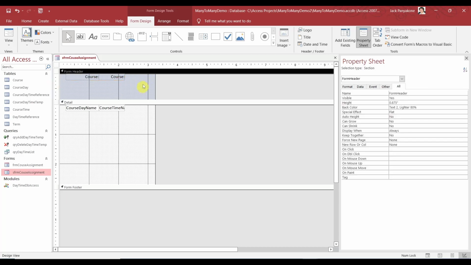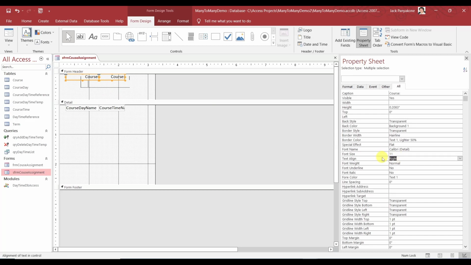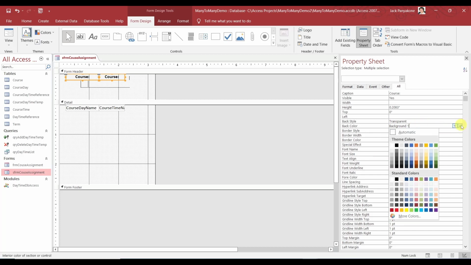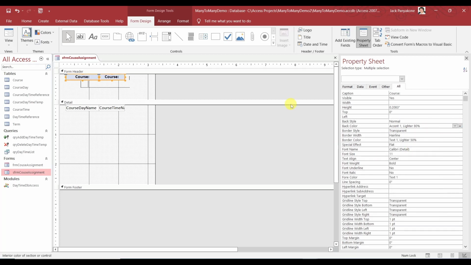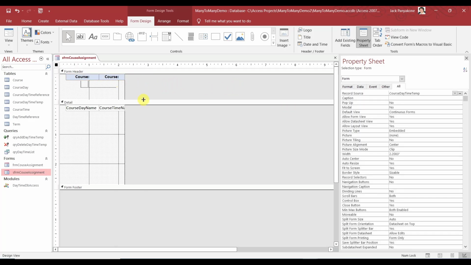You know, I don't like that. I don't like that color. I'm going to change the back color here. Now you can change your back color however you want. I just don't like that. And I'm going to make this guy alignment center, and then weight large, and then give it the back color differently. That looks pretty good, I think. We're almost done on this form, by the way. I'll go ahead and collapse this guy.